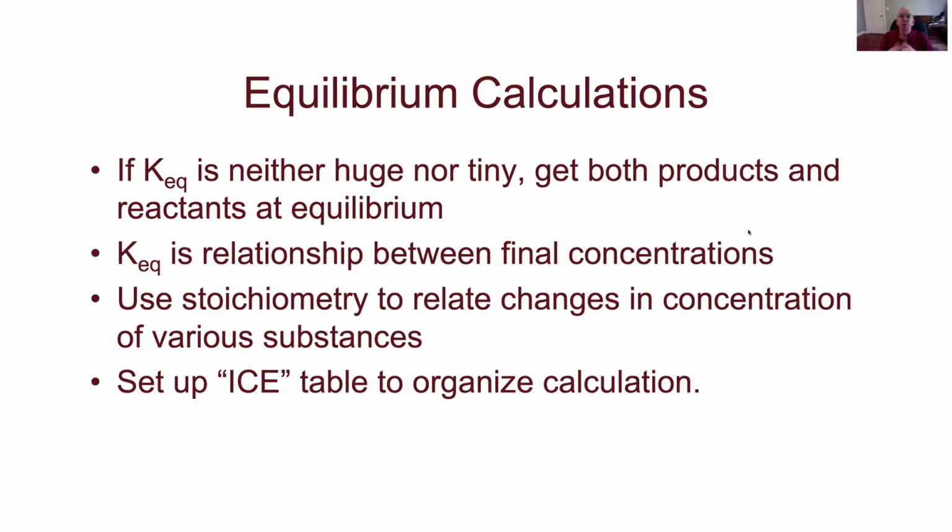What I'm going to encourage you to do in every one of these equilibrium problems, besides writing down that equilibrium constant expression, is to set up what in chemistry teaching circles are usually referred to as ICE tables. The ICE is an acronym there. It stands for initial, change, and equilibrium. So we're going to set up a table that has basically 3 rows in it. The concentrations when the reaction starts, what's going to happen to them, which we're going to figure out from stoichiometry, and then what they're going to be at equilibrium, okay?